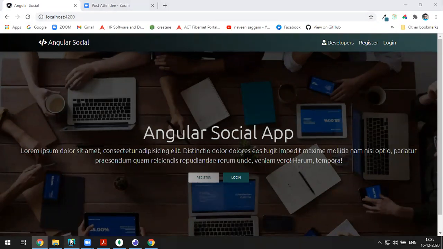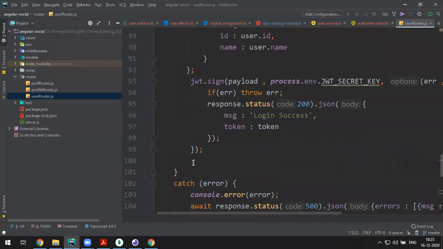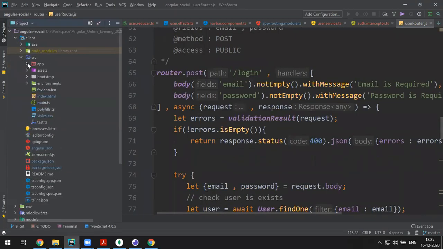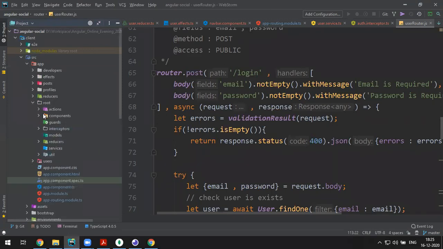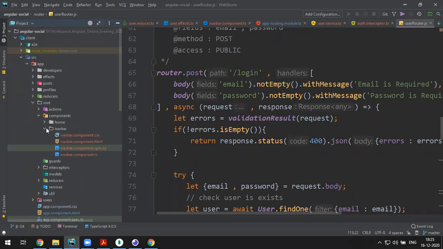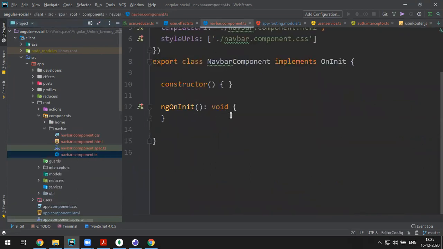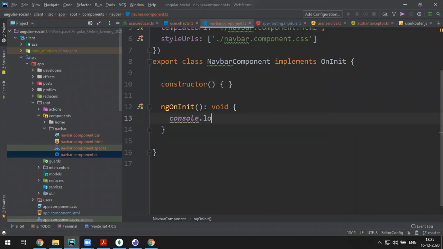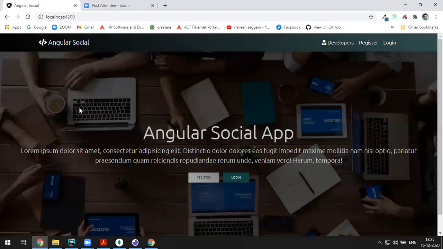For that, I decided to keep it in the navbar. For example, in src app root components navbar, in the ngOnInit, if I write a console.log of navbar, this gets executed for every browser refresh.